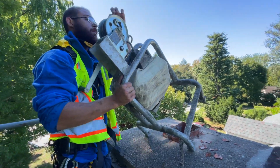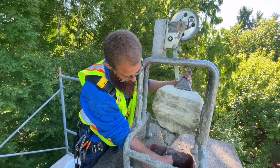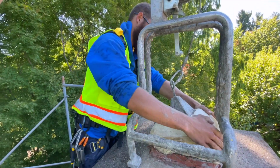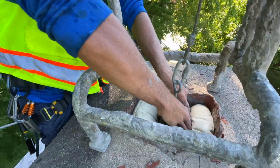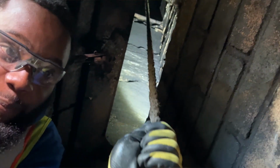This mechanical crank is then going to be lowering this applicator. Applicator is something like a very heavy sponge that's very tightly fitting inside the pipe of your chimney, and that gets lowered all the way down to the bottom of your chimney pipe.